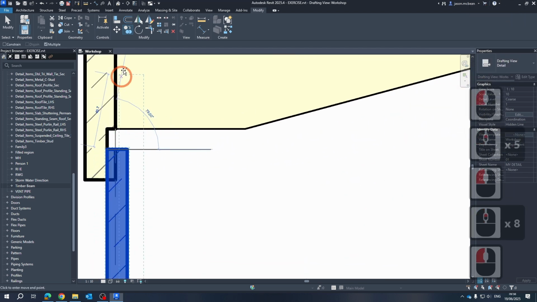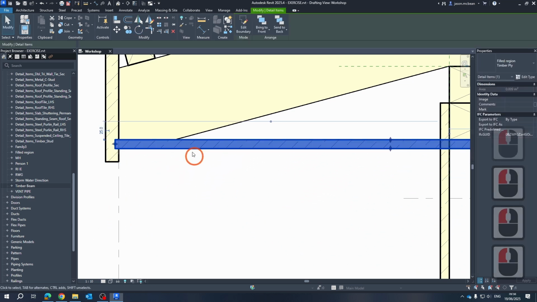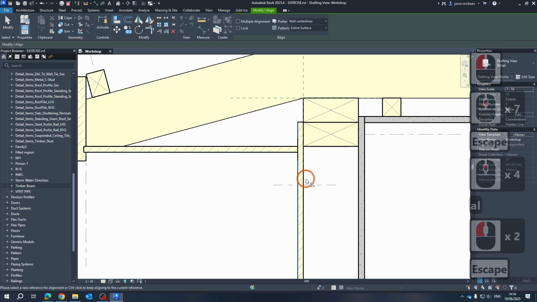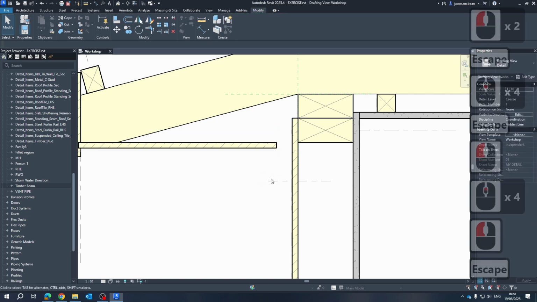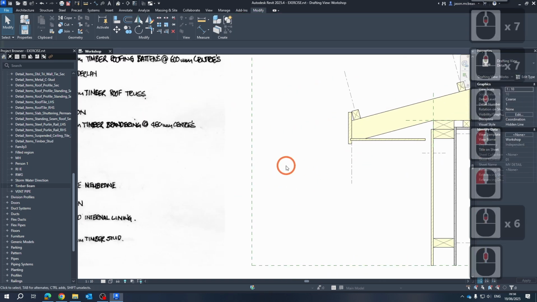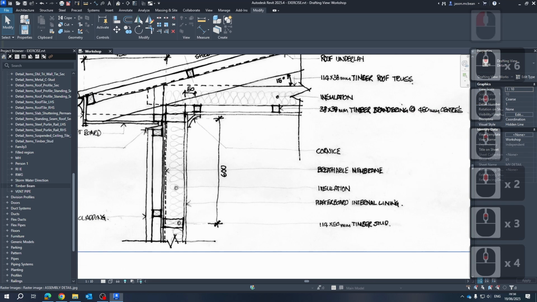I'll put in that location, rotate it, place. So I'm going to place it from there to there. And I'm going to align to this line for now. I'll know that this will be cut back somewhat somewhere. Okay. So if I go to my detail now, I've got something over there.